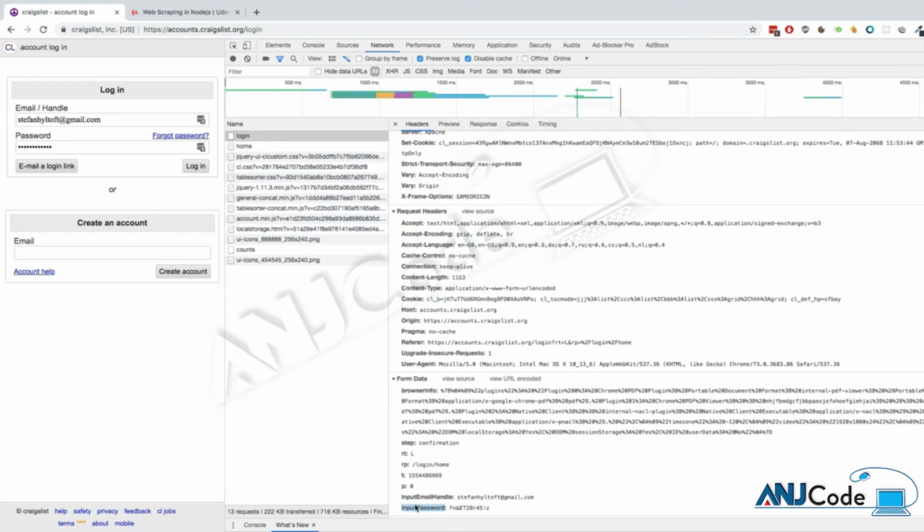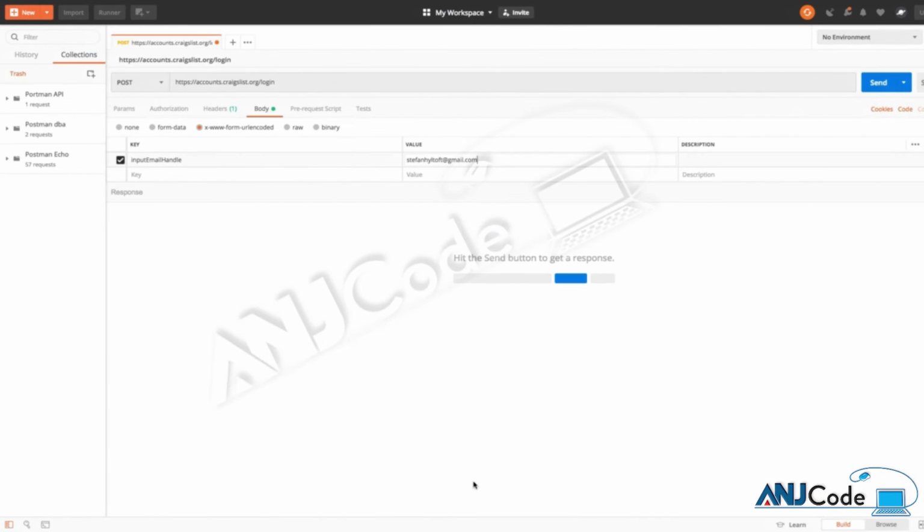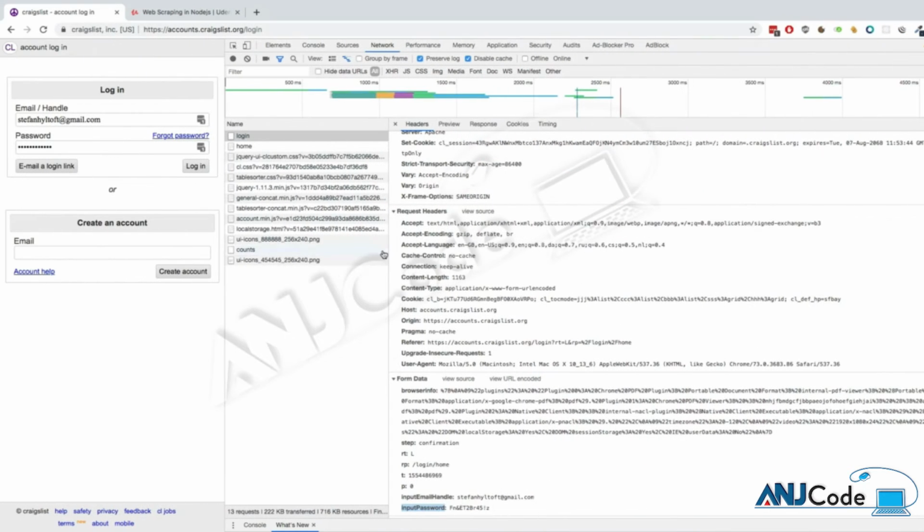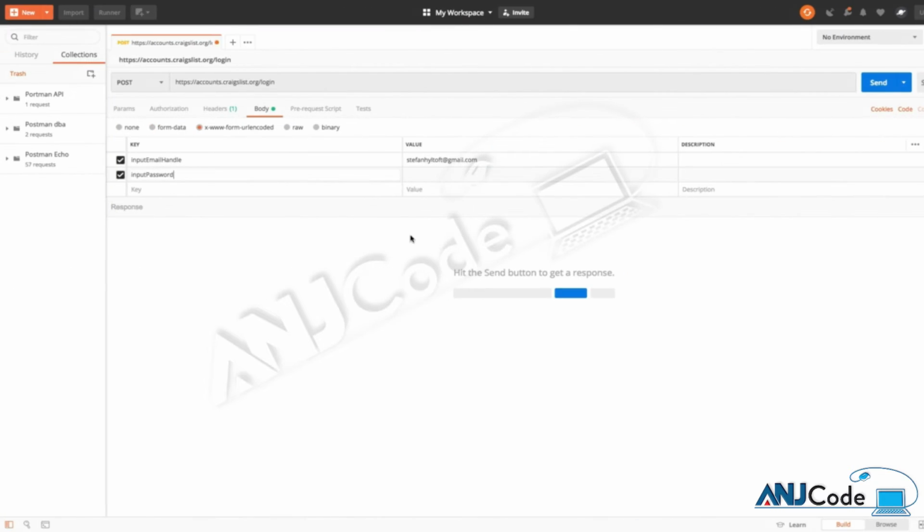But for Craigslist, they call it input email handle and input password. So copy the password key as well, and then copy the value we have here, paste it in, and now let's try and do the request and see what response we get from Craigslist.